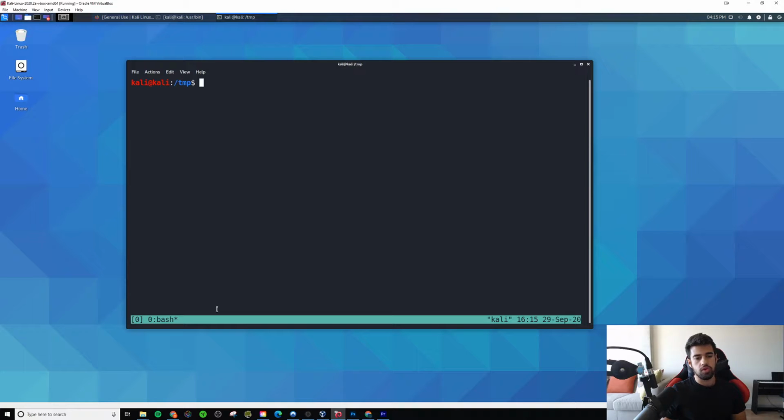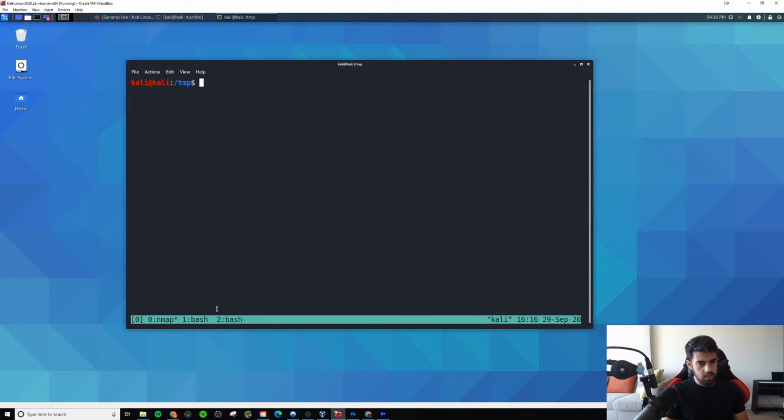But what else is really cool is I can actually name these windows. So say I have 3 different windows here, and on this first one, I'm running my Nmap scan. I can do Control B and then, what is it? I'm drawing a blank here. Comma. Control B and then comma, and I can rename it. So I can call it Nmap.